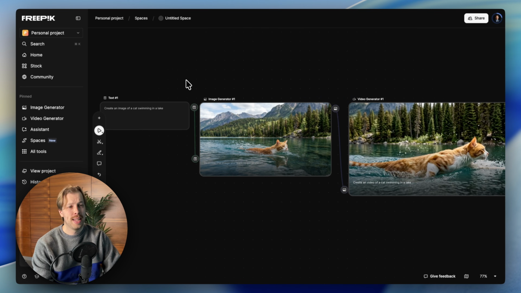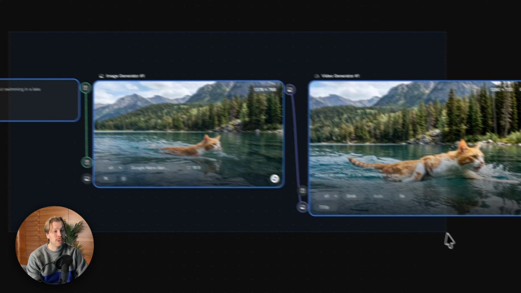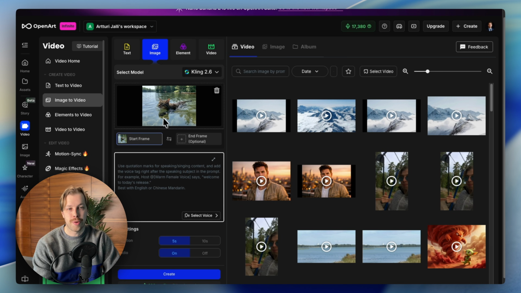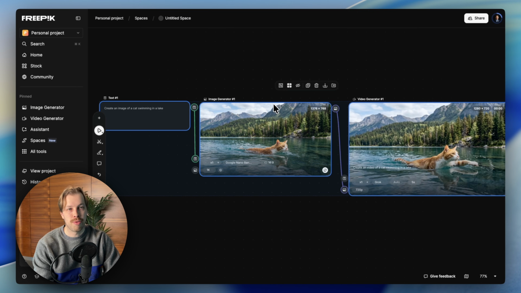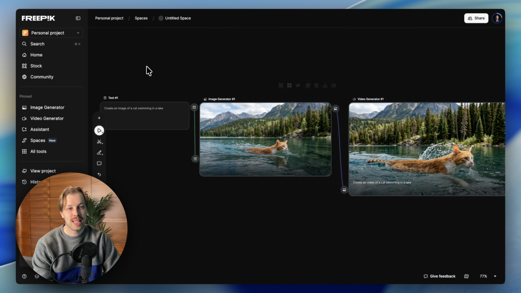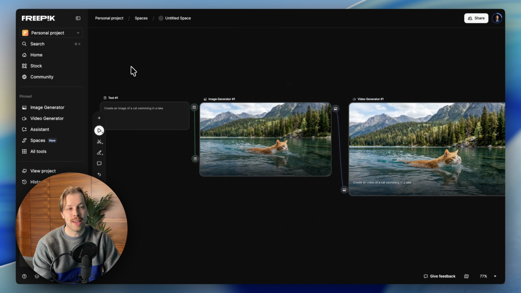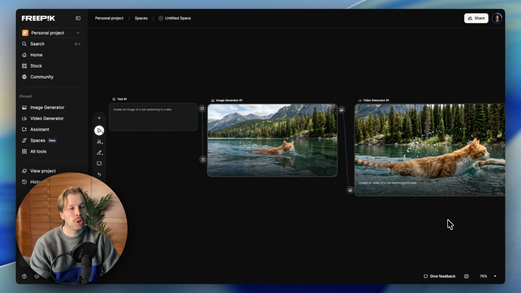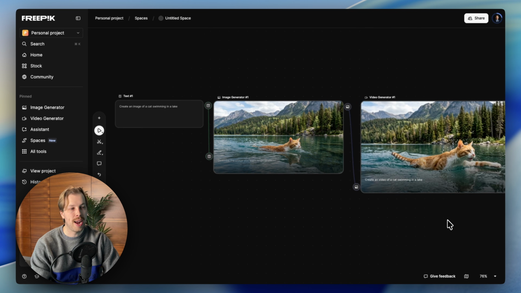And obviously, I'm still saying that if this is all you literally need, then you could have just used OpenArt because this is much easier. You don't need to worry about these nodes or any logic or anything like that. But that is not the point. This is the most basic way to use it. But now let me show you how powerful this node builder actually is.